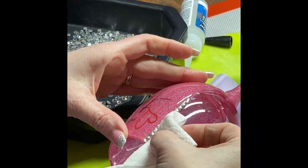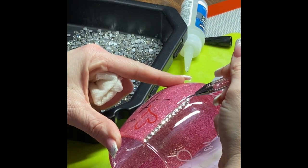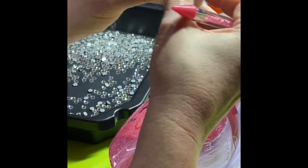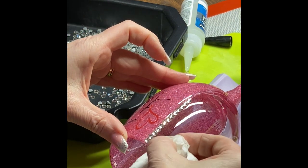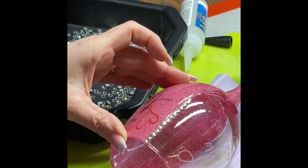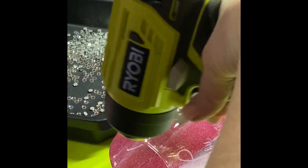Once in placement, use a baby wipe with alcohol to wipe away any excess glue on the glass. Dry with your heat gun. This speeds up the drying process of the glue.